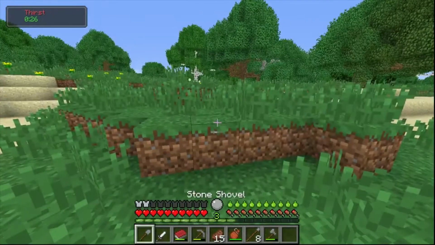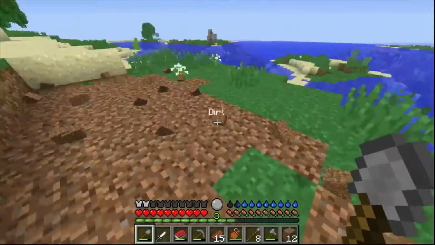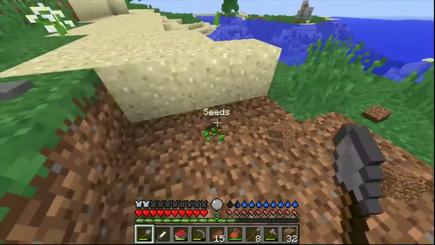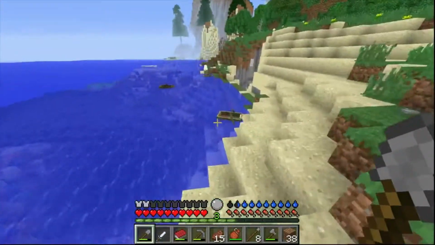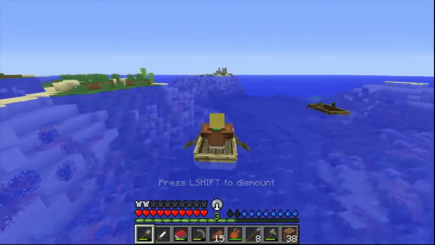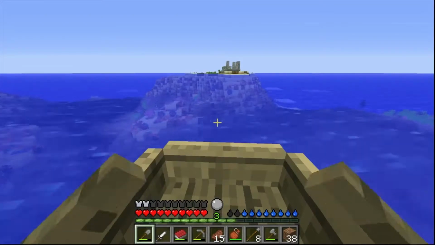Now just grab some dirt, and that should about do it. Let's just grab all this. I wish, I mean, you can right-click on it, but it's just a lot of clicking, man. And 38 pieces, that should do nicely. We have a lot of boats around here. What kind of boat is this anyway? Like a fur boat? I don't even remember, man.